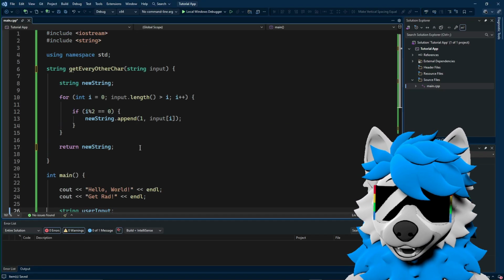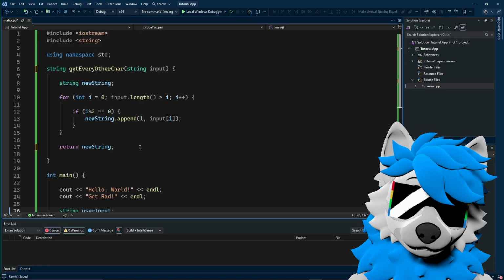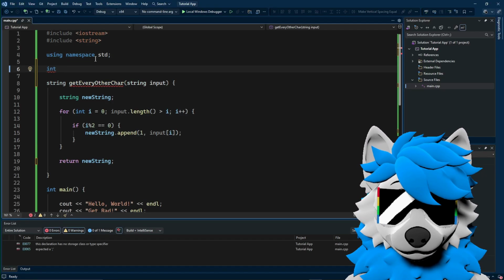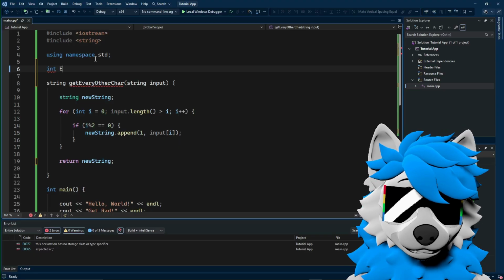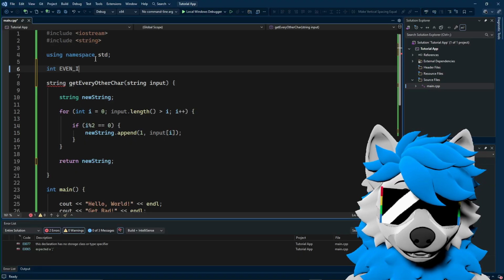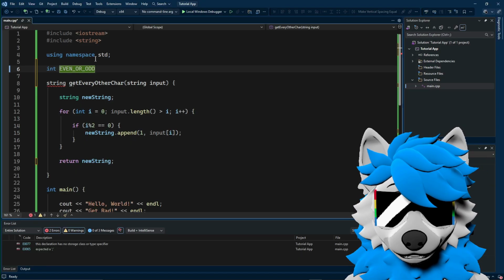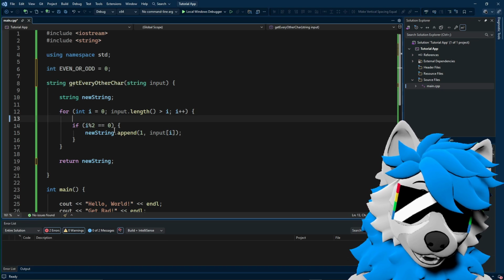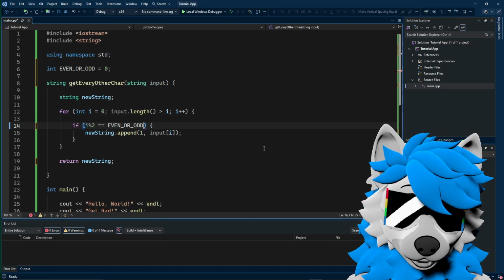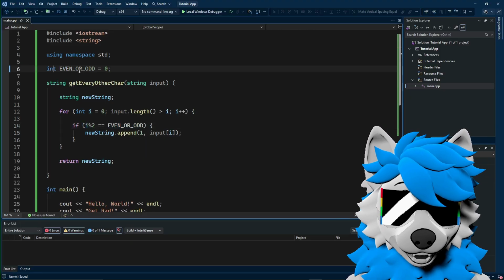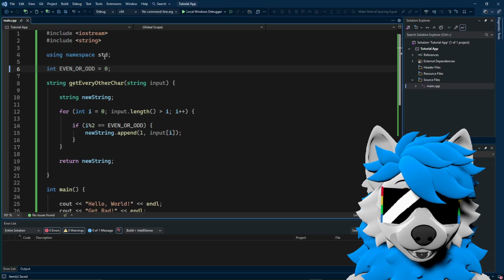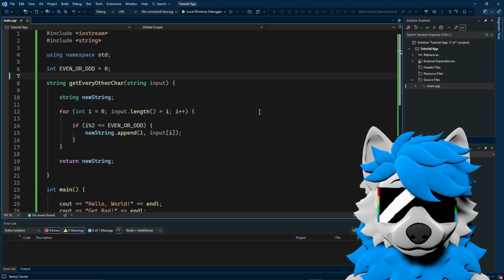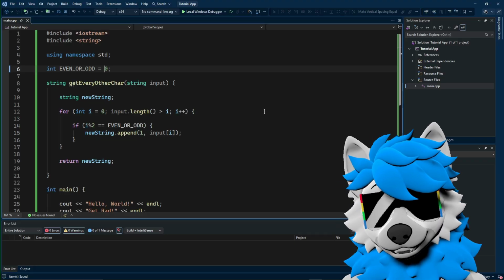But then again, it's more useful if, say, you want to do something like int even_or_odd equals 0. So you might have noticed right here, whether this is even or odd, you could do something even or odd. Usually when you declare something like this, it's supposed to be changed by the developer, like a little setting, and it's sometimes fully capitalized and has underscores.